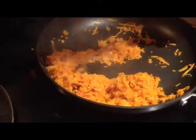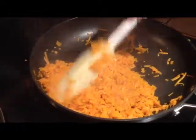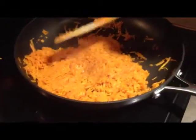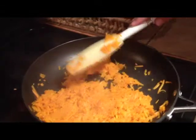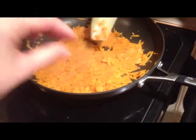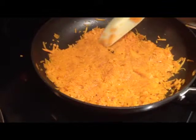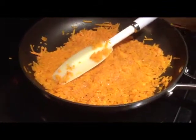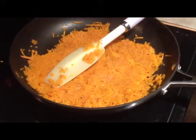He doesn't really know what he's doing half the time — he just kind of does it. He flips it like that, presses it down to the pan, flips it to brown a little bit. But before he did that he put the top on to let it steam and sweat down before pressing. He let it steam up, opened it, stirred it, and let it sit and brown.